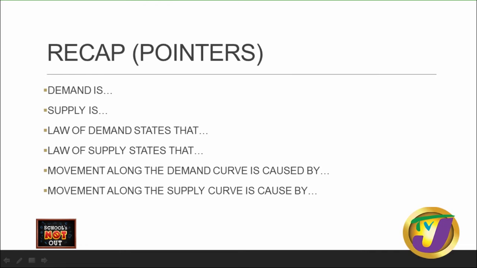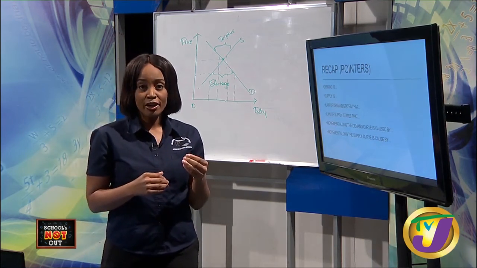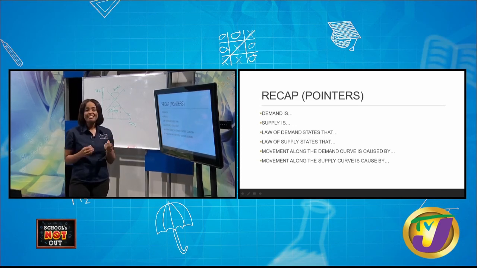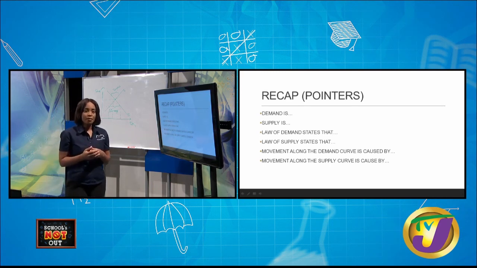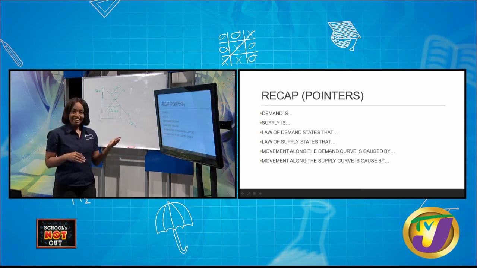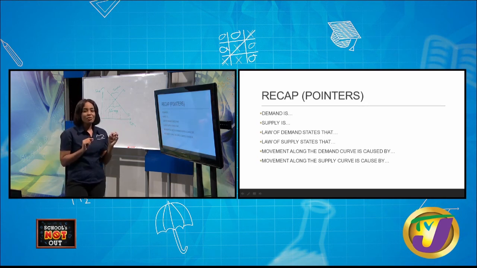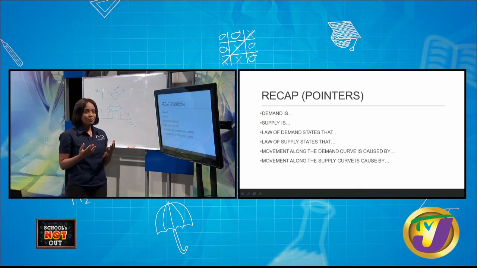Now, the fact that the relationship between price and quantity demanded is an inverse relationship influences the slope of the demand curve. The fact that price and quantity supplied have a direct, or positive, relationship also influences the slope of the supply curve. So as supply increases, it is usually at a higher price point. That is why your supply curve is always upward sloping and your demand curve is usually downward sloping.